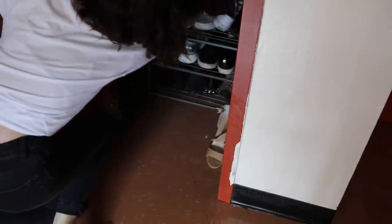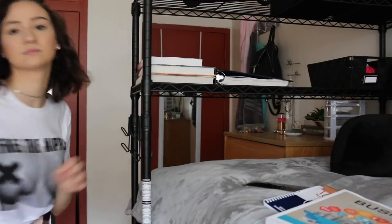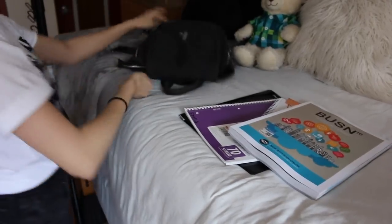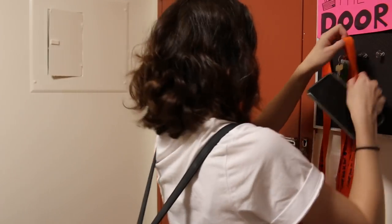I grab my white slide-on Vans — they're dirty, but honestly in New York City it's basically impossible to keep white shoes clean. Then I grab whatever books I need. This day I had no classes, but we're pretending I had my fashion business class, so I grabbed my textbook, notebook, and folder. I normally also bring my MacBook to take notes but forgot to add that. I shove everything into my little backpack purse — I know I need a normal-size backpack, but I'm too broke to buy one right now after just getting my dorm apartment settled. I grab my phone, my bag, and my ID card.